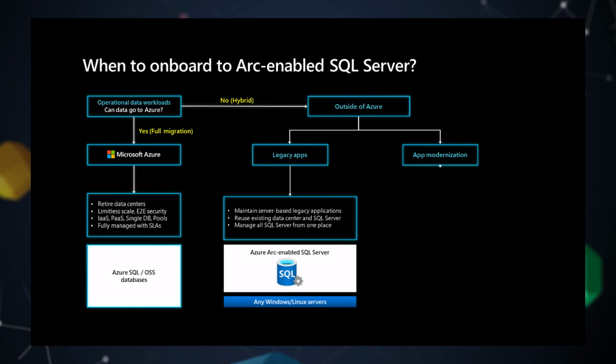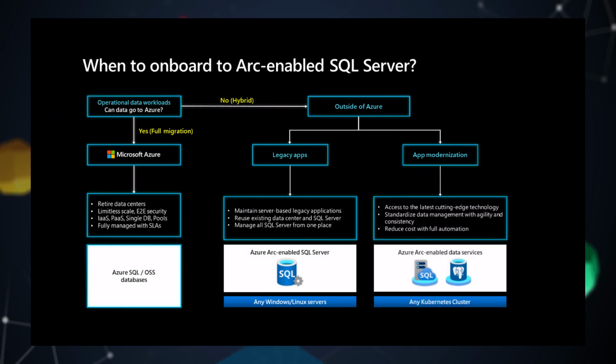The other option is that if you really want to modernize and enjoy the platform as a service benefits that Azure generally provides to you in your own infrastructure, you can do that as well. You can deploy the Azure Arc-enabled data services in your existing infrastructure itself. We call that Arc-enabled data services. Today, you can deploy the Arc-enabled managed instance and Arc-enabled PostgreSQL. So these are the two services that you can deploy in your own infrastructure, right?